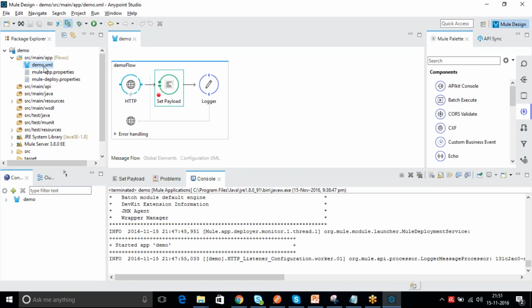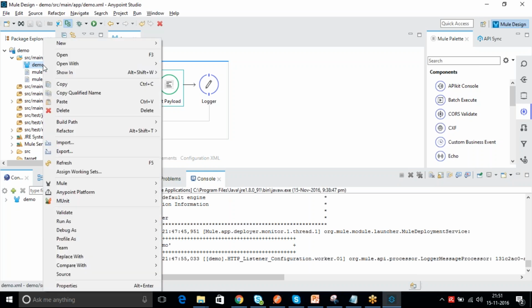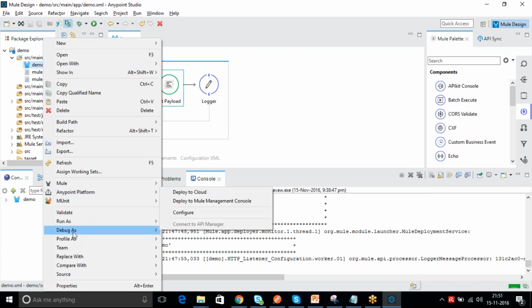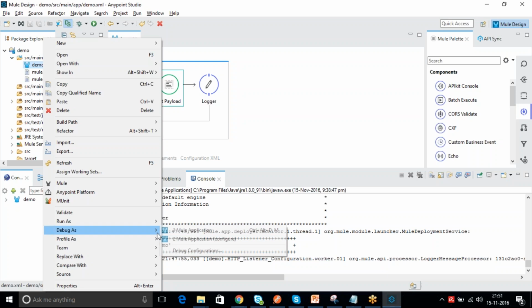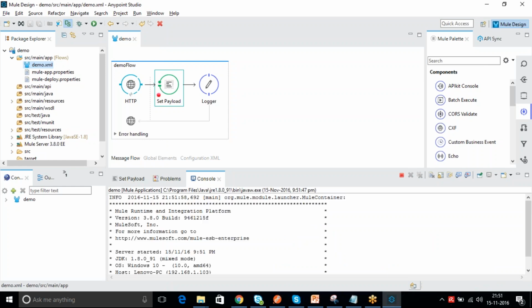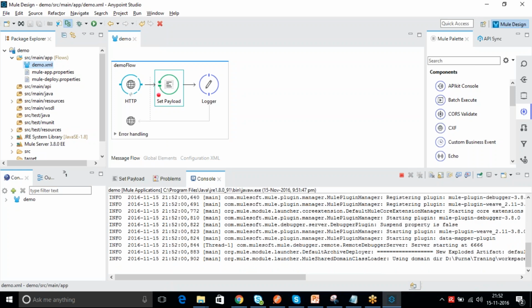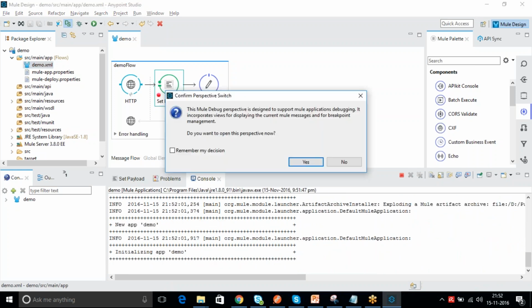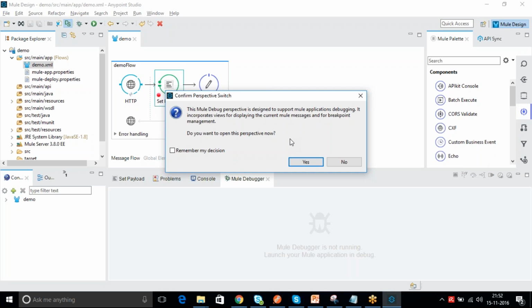Now you want to debug, so you need to run in debug mode. Right click and then Debug As Mule Application. You will get a pop-up like this. You just need to click Yes.